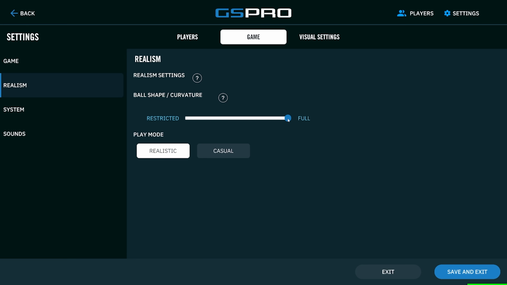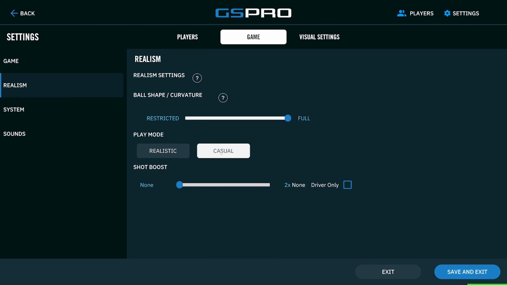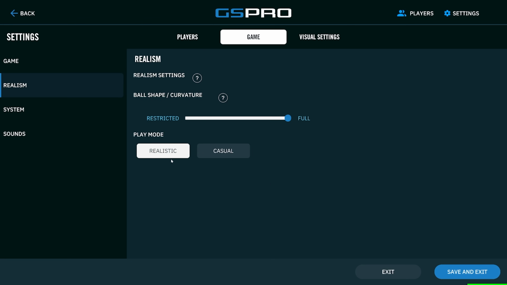This is actually really nice. When you have a beginner, kids, whatever it may be, you actually want to stop that ball from slicing and have just some more kind of fun golf. Doesn't have to be penalizing. You can do that. And you can even go down here and go to casual and then boost shots. So let's say you have really young kids that you want to be able to play along with you on a longer course and the tees aren't short enough. Well, they can do that, and you can do it just on driver if you need it. So it's really nice that they have that.